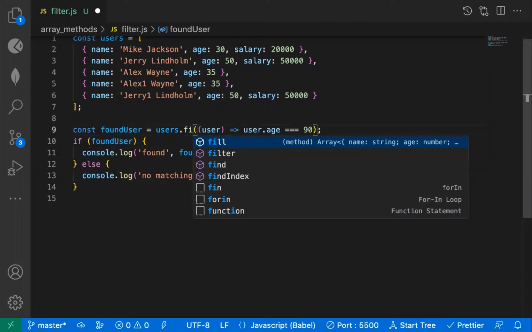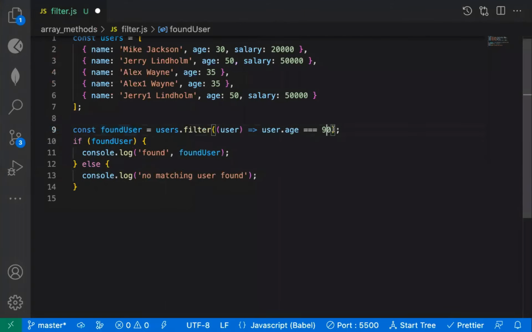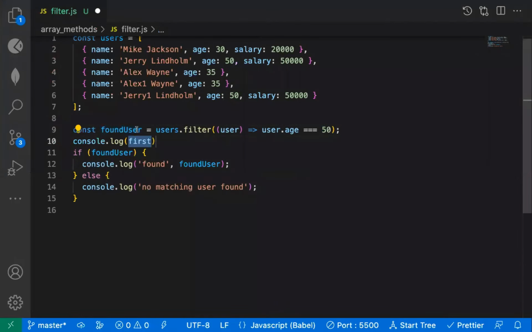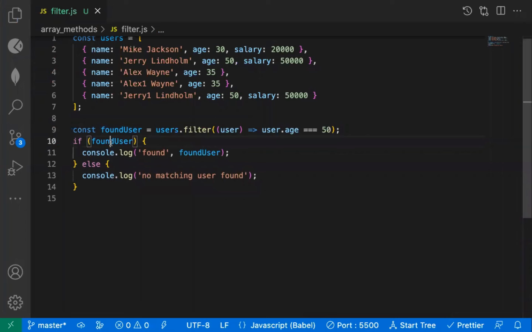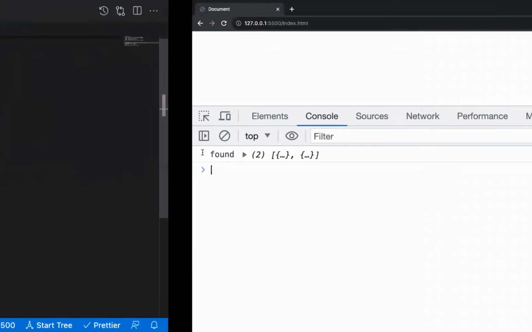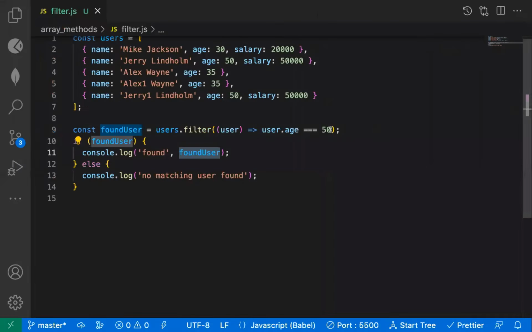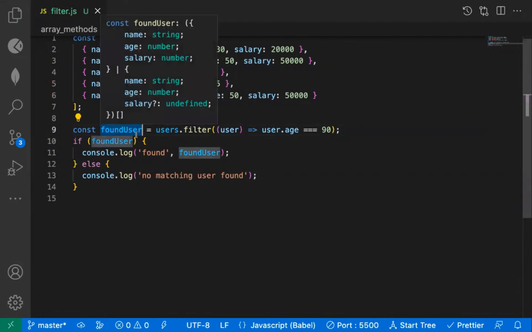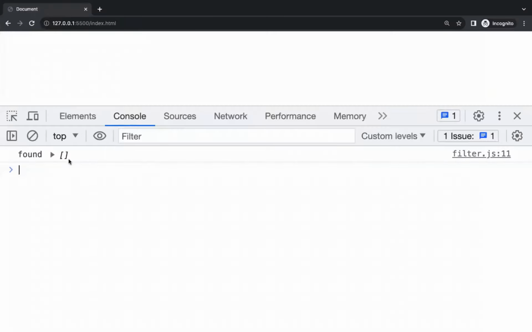But instead of find, if I use filter and I use 50, what happens is, what is the found user? Found user is an array. So if I print this found user, so we are already printing. If there is found user, you will get that particular array. And if there is no matching, what do you get? You still get an array. So what is the result?